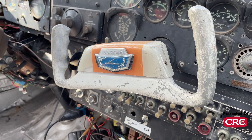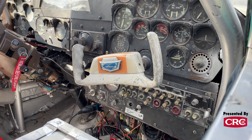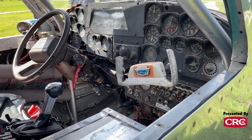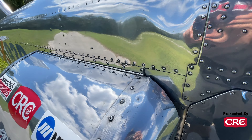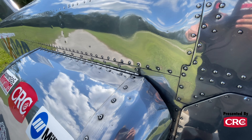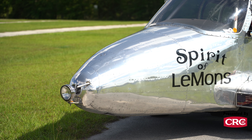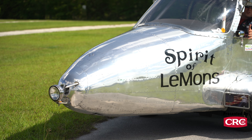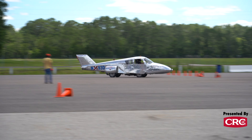A lot of people question our budget. 'Oh, that's a $2,000 airplane.' That's not to meet the Lemons rules — that's a $500 Toyota van with a $2,000 body parked on top of it. If we were doing something really fast to try to buy a win, that's what they're not about. They don't want checkbook racers buying fast cars. They want to see creativity. They want to see junk repurposed. So we love to repurpose, recycle, and reuse.